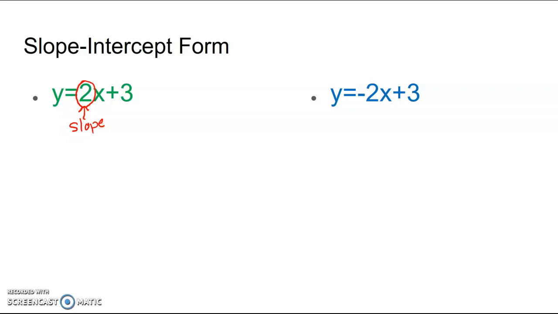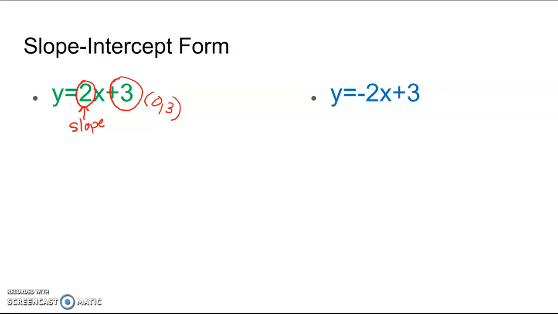Every time I plotted a new point, I went up 2 over 1. So 2 represents how much I went up. The denominator of this whole number is 1, so up 2 over 1, my slope is 2. My y-intercept is positive 3, and we're going to write that as an ordered pair, (0, 3). Now, if I were to be subtracting 3 from my x term, my y-intercept would be (0, -3).